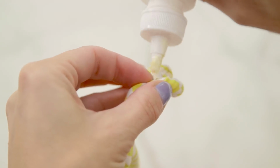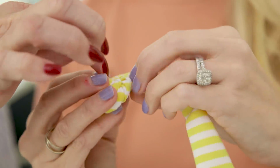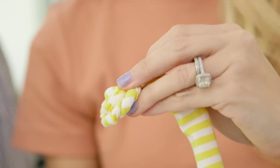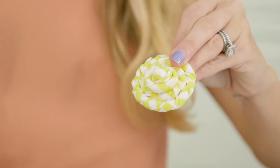Okay, so you kind of wind it like a snail? That's right. Yeah, and that knot gives it more dimension. That's kind of the center of the rose. That's true. This is gonna be a really cute one. I really like the yellow stripes.